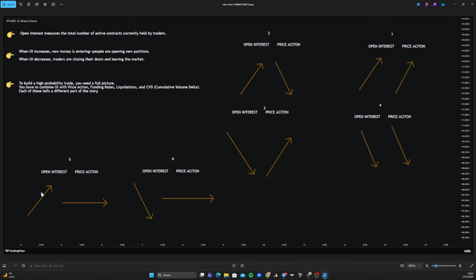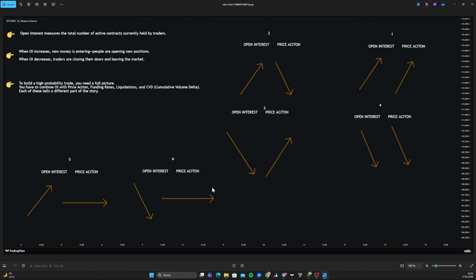It means big players are accumulating or distributing. They are usually using limit orders to keep the price stable while they are building massive positions. I saw something like a coiling spring on Twitter. The longer this lasts, the more violent the eventual breakout will be. This is where we prepare for a major move.